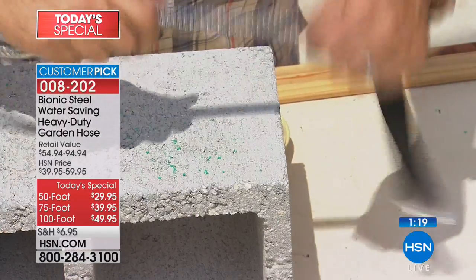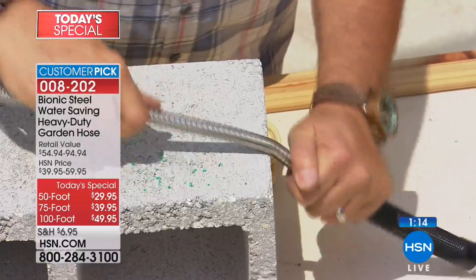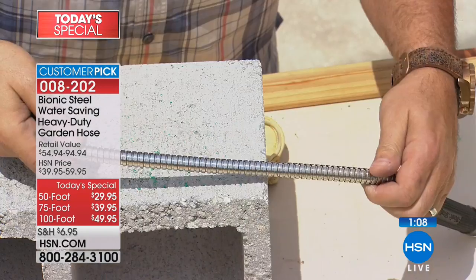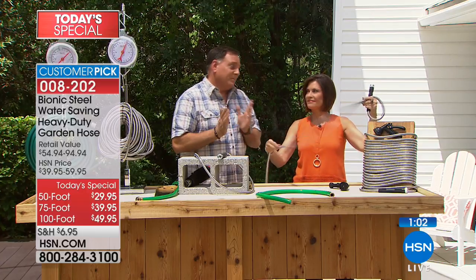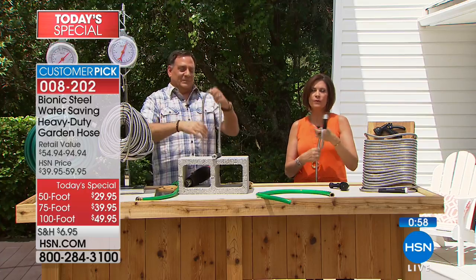If I do that with the bionic hose, it's the cinder block that's going to suffer. You can see little shavings coming right off of here. And look at that, we cut a groove right into the cinder block using the bionic hose. That's the power of steel. It's going to make your life easier. No more kinks, no more cuts, no more crush. You've got to love it.